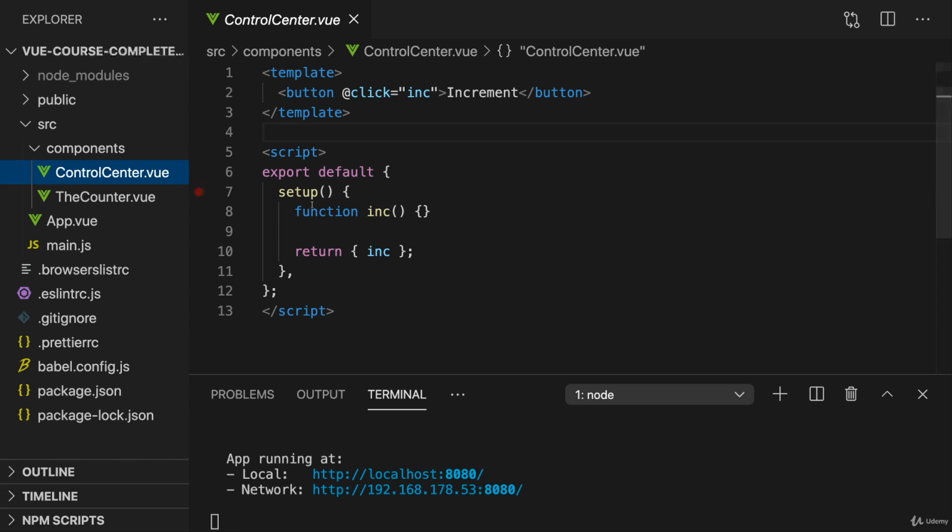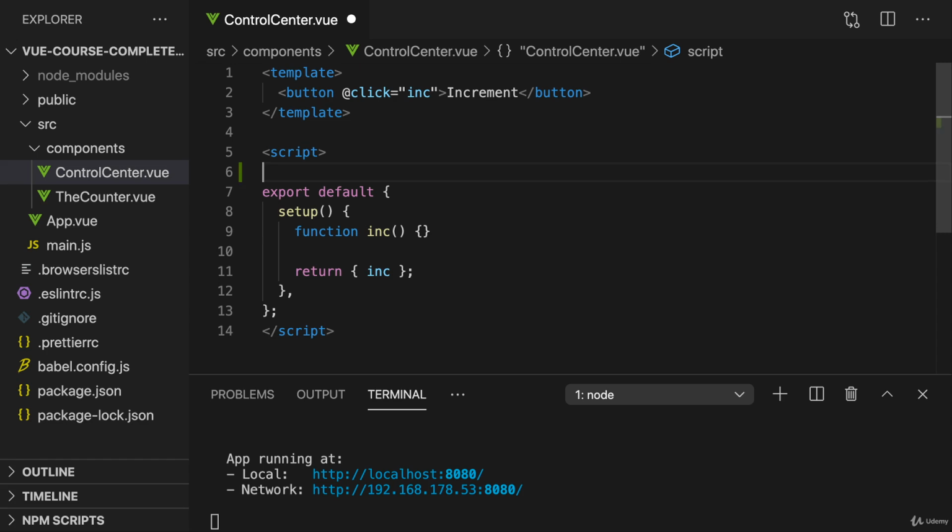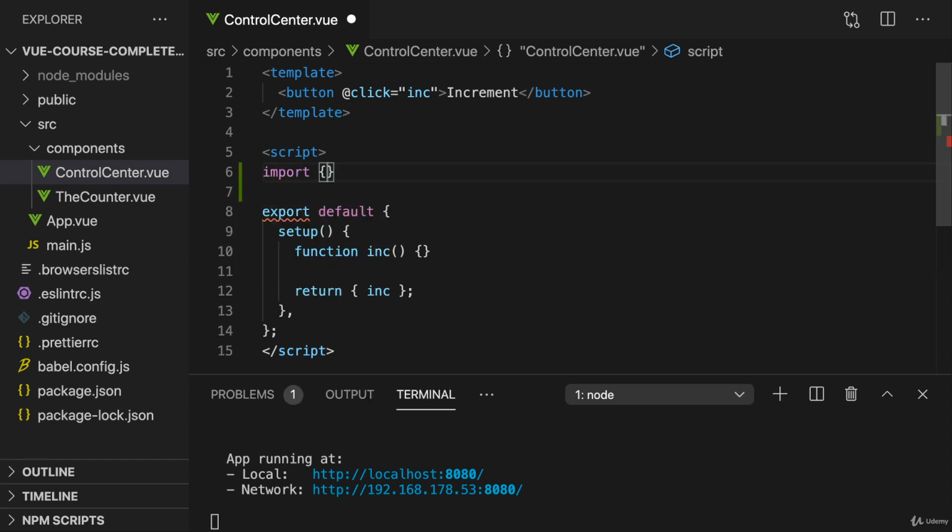store. So in the control center, where I in the end want to dispatch the increment action, I can import something from Vuex. And that something is the useStore hook, the useStore custom composition function, which is meant to be executed inside of the setup method.